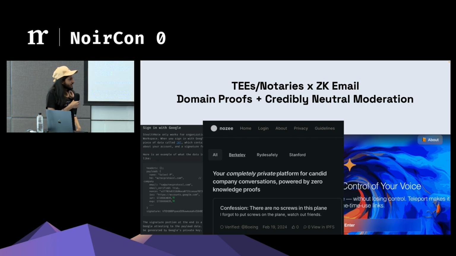The idea is that you can have more people reveal truths without fear of getting reprimanded by their employer, being doxxed, or being shot, like in the case of Boeing's. One of the problems here is that you really need good moderation. If somebody goes on this sort of application and spews hate speech, then the whole point of this is lost.